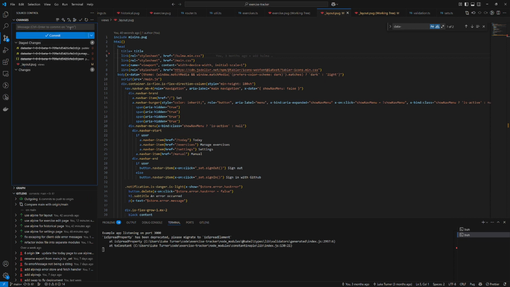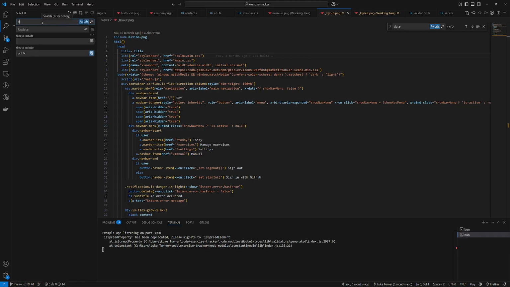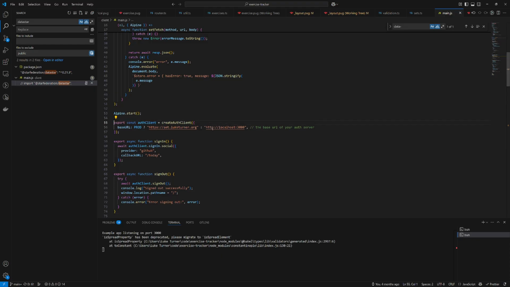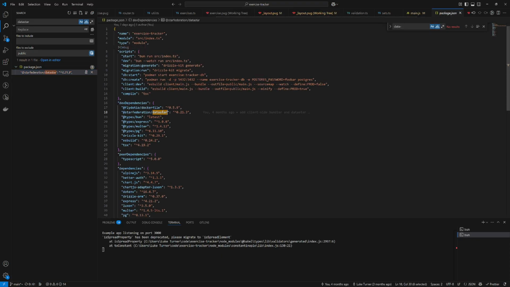So then just delete Datastar. If I search for Datastar, is there anything else? Just get rid of that. Don't know why that was there. And I don't need it in my package.json either.